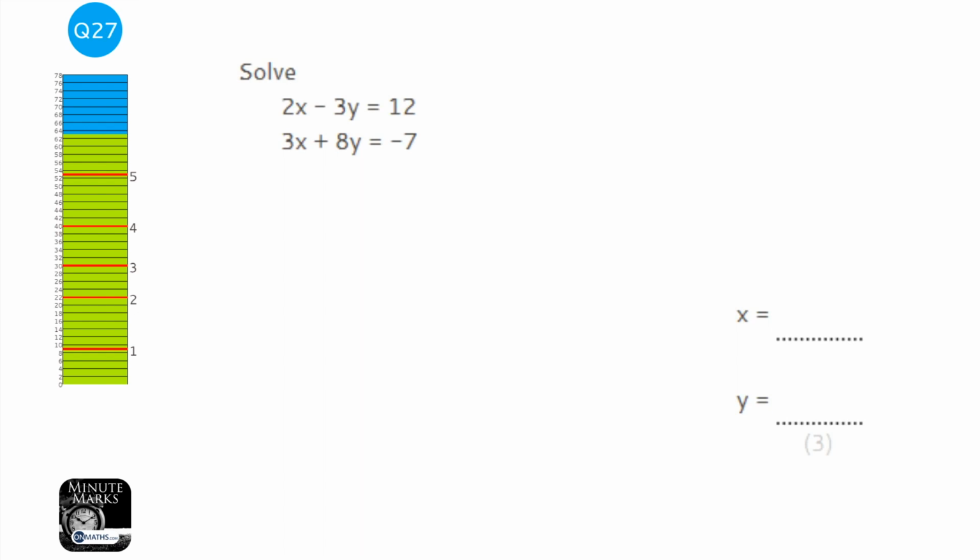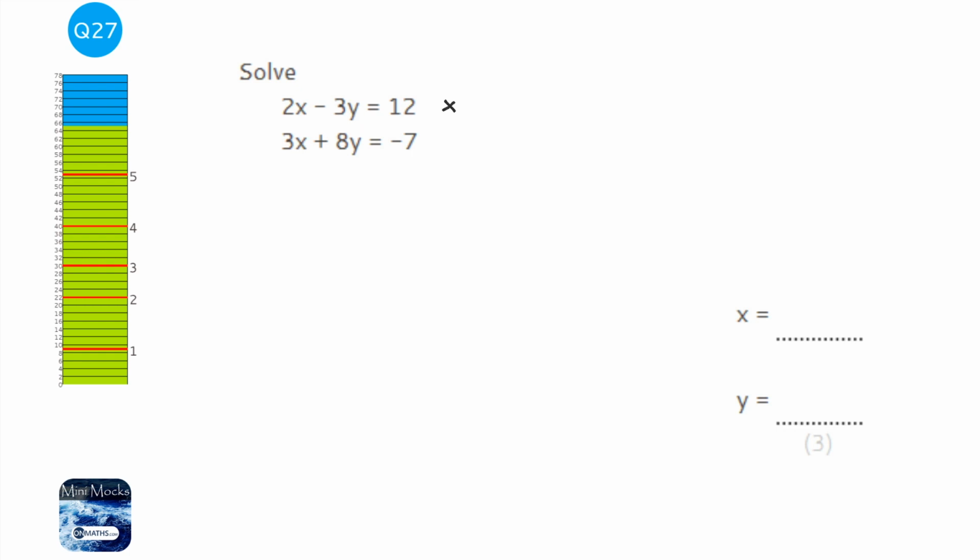Okay, so we've got a pair of simultaneous equations here, and we've got a problem because the coefficients of the x and the coefficients of the y are different, so we need either the x is the same or the y is the same. Now looking at this, I could times the bottom by 3 and the top by 8 to get the y's the same, but it looks much easier to get the x's the same.